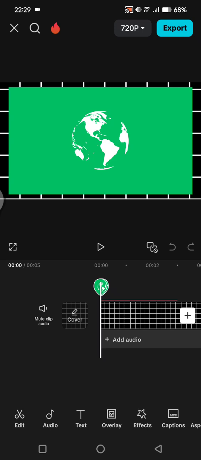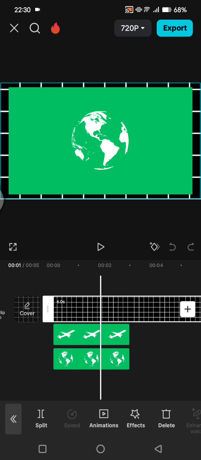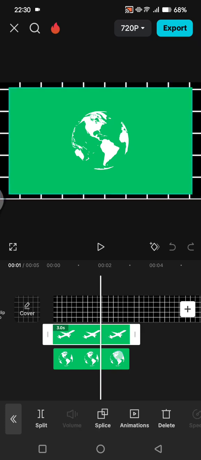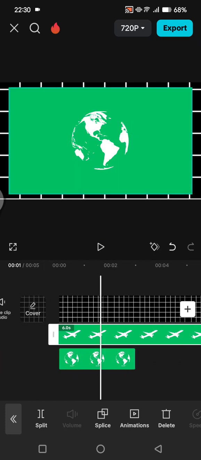On today's tutorial, I'm going to show you how you can create stunning motion graphic animations on CapCut Mobile. So you just need to prepare these three materials. The first one is the background. The second one is these two images. You can actually use this or create this from Canva.